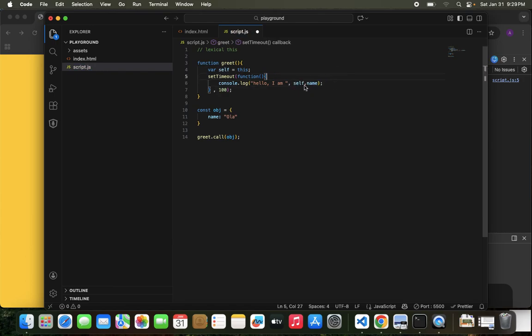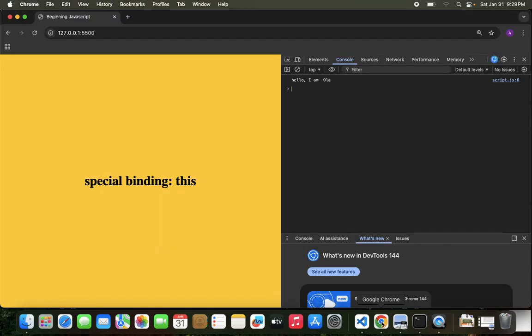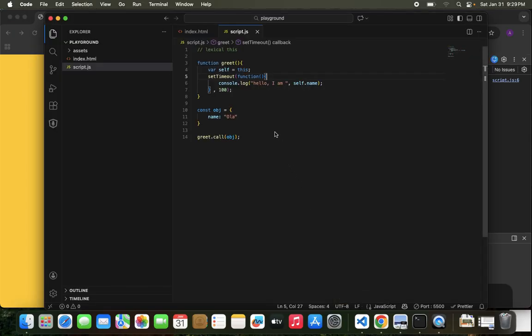Now self is referencing this object. If I save this, let's see what we get. Aha, now we get it. Hello, I am Hola. You see? But if I had used an arrow function here, I wouldn't have to go through this approach of explicitly binding this to the scope of this greet. I hope that makes sense.